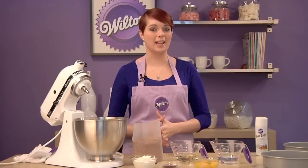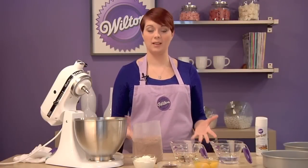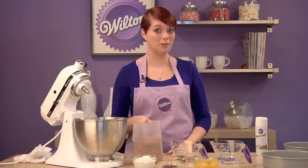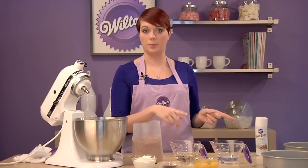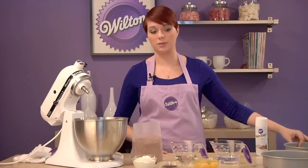Before I can bake my cake, I want to make sure to get a few things ready. So make sure to preheat your oven to 350 degrees, get all of your ingredients to room temperature, and prepare your pans. Let me quickly talk through these pans.